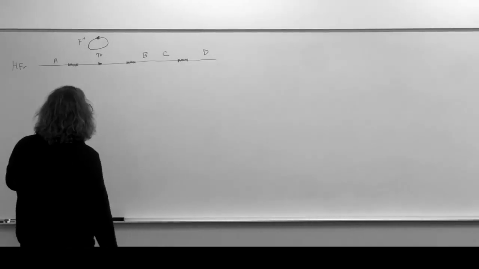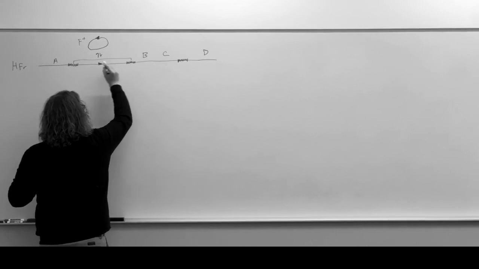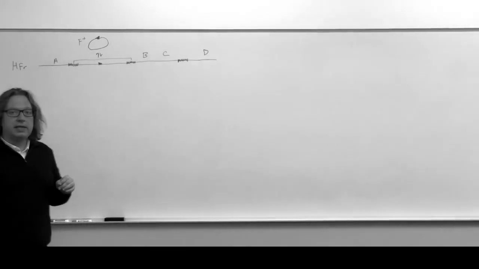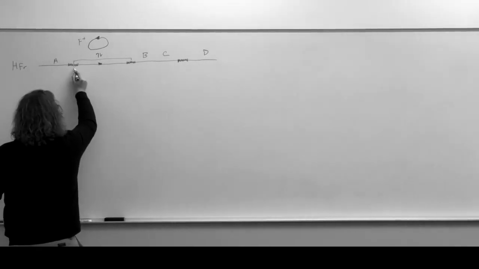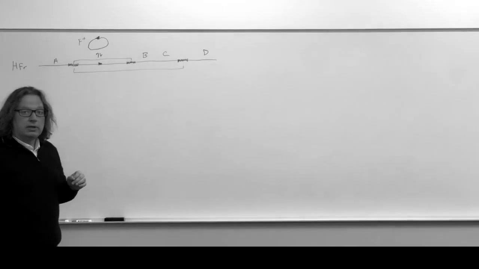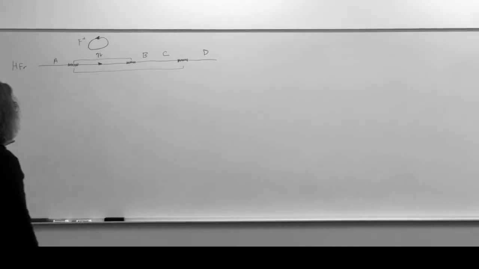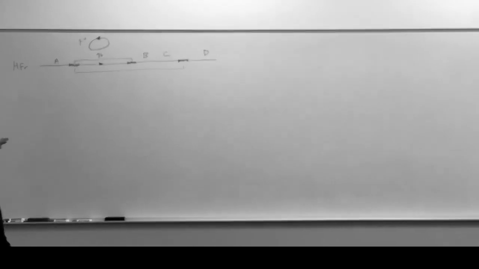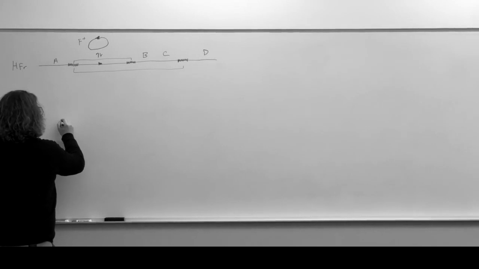But you can also have a different recombination event. Say instead of a recombination event between here and here, which leads back to the F plus state, you have a recombination that occurs between here and another insertion site, this one downstream of C. So what does that look like? Well, we can draw it as a recombination event.